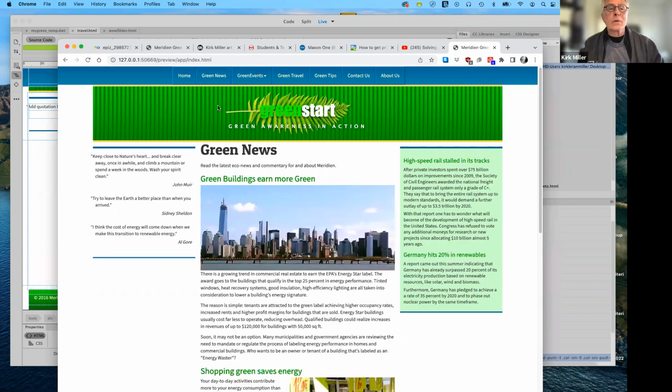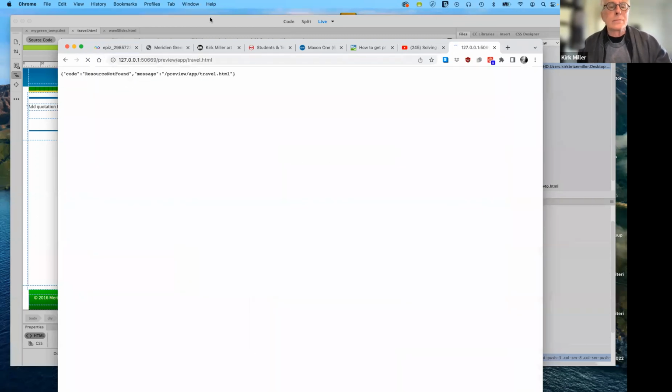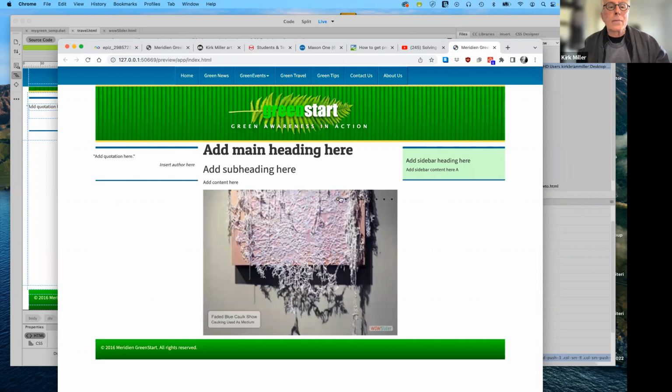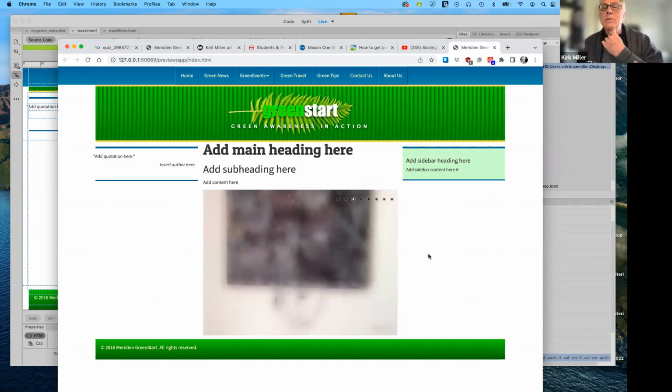Okay. So if I type in here, since I don't have a link to it, and you can always do that, we can go back and instead of index.html, I'm going to put travel.html. That's what I named it. Nope, and it doesn't like it. So I'd have to go back, make sure that everything works properly. Okay, there we go. Now it comes back up. Okay, so those are the slideshows.